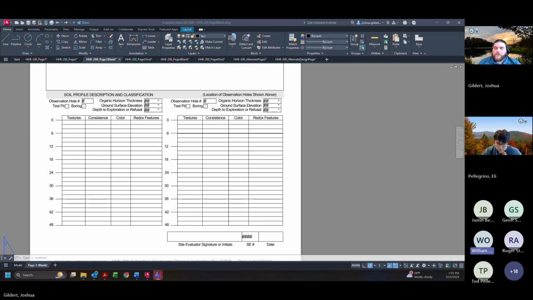In the textures column, we're describing a lot more with regard to texture and actually color than we're ever going to with consistency or redox. So if you had to readjust the width of those columns, I'd also appreciate that, just to give us more room for the information that we're actually trying to represent.